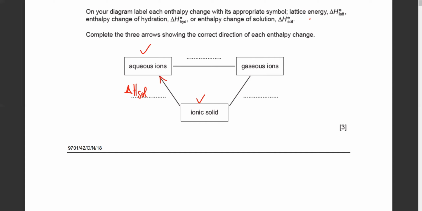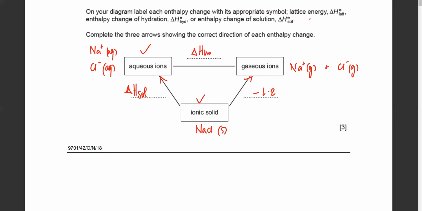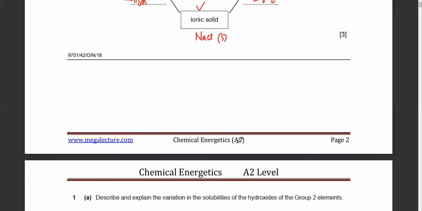So this is enthalpy of solution, like NaCl solid dissolving into aqueous ions, so that gives you Na+ aqueous in dissociated form and gives you Cl- aqueous. That's enthalpy of solution. And how do you do that? You first break the lattice, so that's negative of lattice energy, so that you get gaseous ions. So the ions separate, and then those ions are added to water, and that's enthalpy change of hydration, and they form bonds with water molecules. Okay, so it's exactly the same Hess cycle that we just drew. And you'll be given values on this.